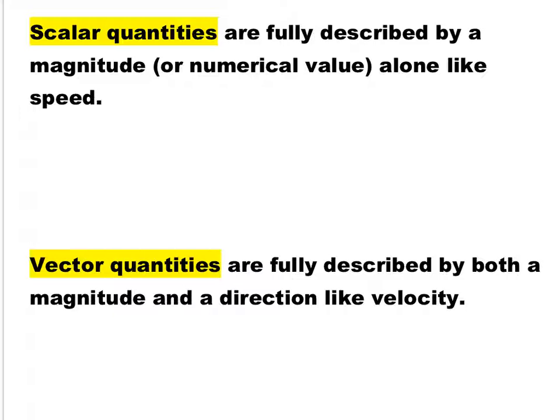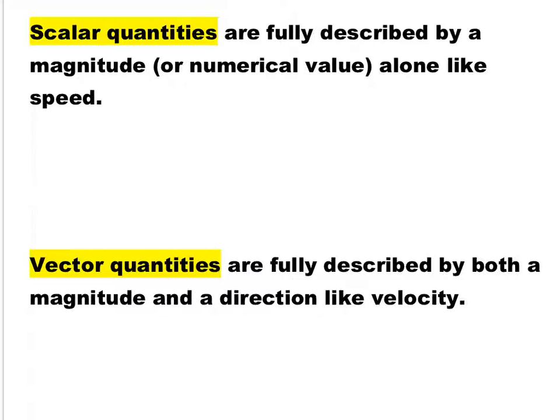Two new terms that we are going to define here are called scalar quantities and vector quantities. Scalar quantities are quantities that are described only by magnitude, just a number, like speed. There is no direction associated with it, or what we call, there is no vector associated with these quantities. Now, vector quantities, like velocity, are quantities that, besides magnitude, need the direction to be specified.